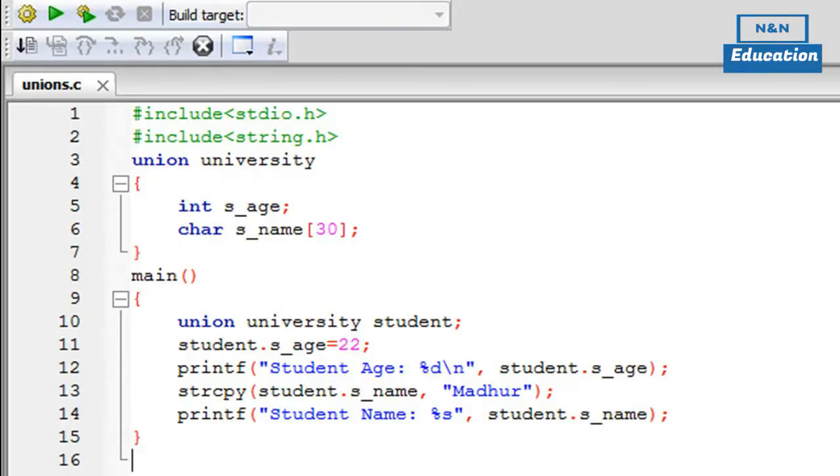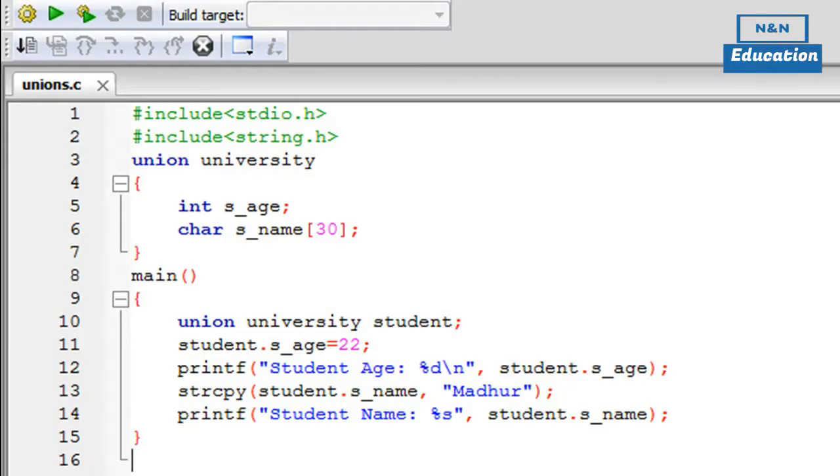This is the 71st tutorial in this course, and in this tutorial we are going to talk about unions. Now unions are again user-defined data types, and just as we saw that structures do not have fixed properties, unions also do not have fixed properties. So it can have as many member variables as you want it to have, and you can define what properties your members in the union should have.